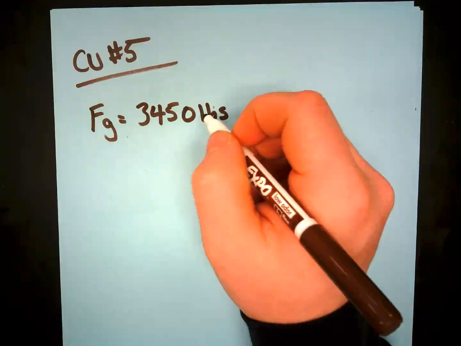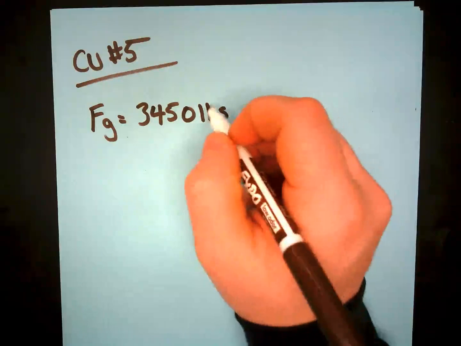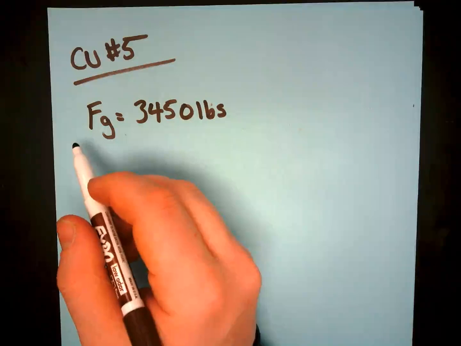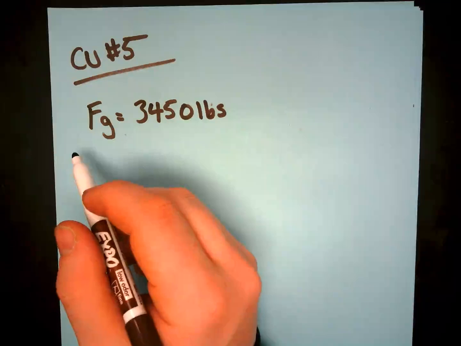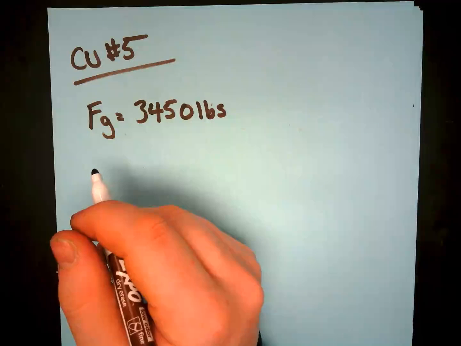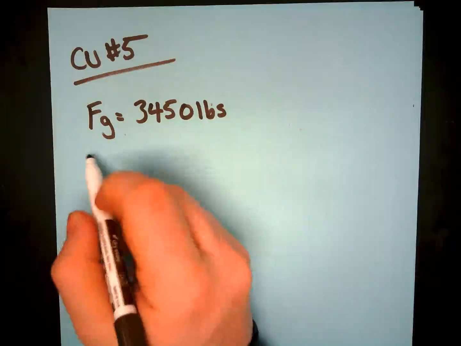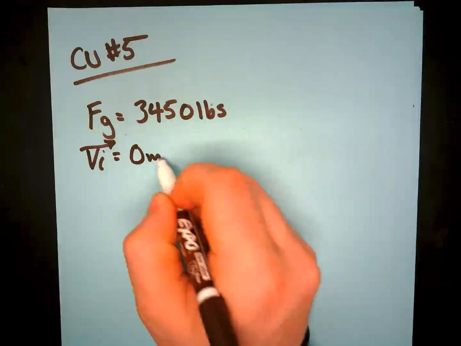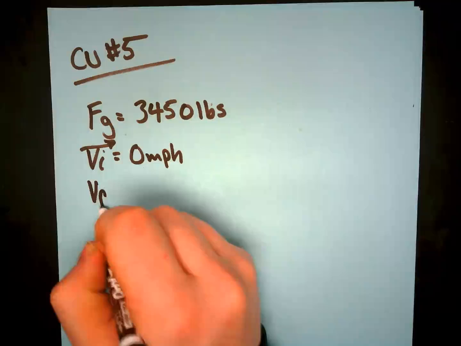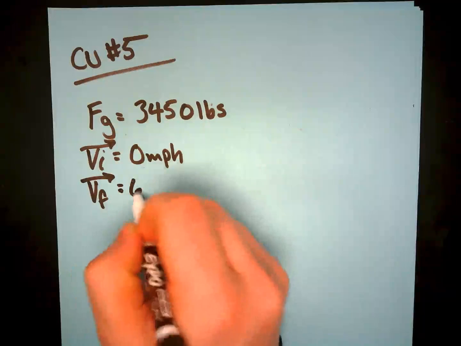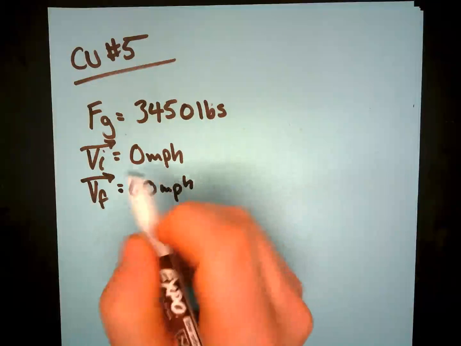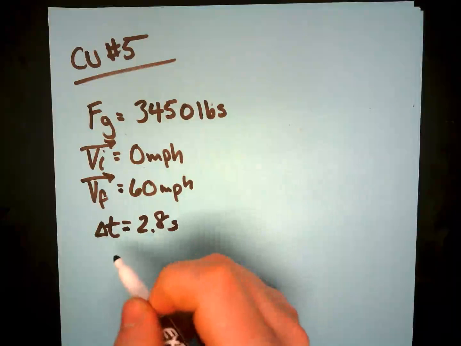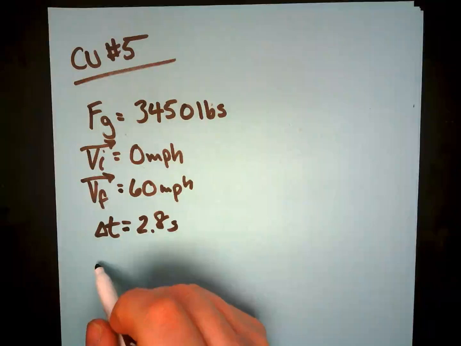We'll have to convert this from pounds to newtons here. And on top of that, we're also given acceleration, which is initial velocity in this case, in miles per hour, is 0, and final is going to be 60 miles per hour. And we're also given time here, which is, thank God, in seconds. What is the average power output of the car's engine in kilowatts?